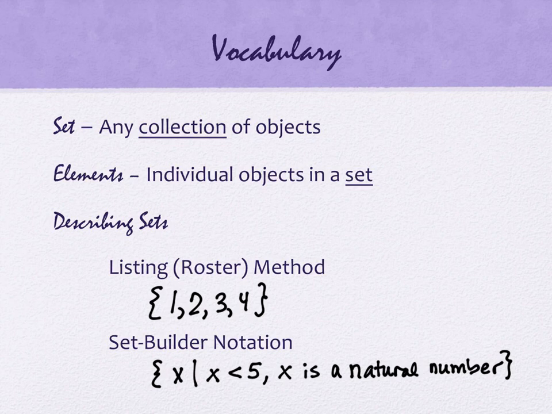Now, the notation for this is kind of weird looking because I'm about to change it into something weirder in a minute. But let me tell you what this is saying. This piece at the beginning says that it's all x such that, which means it fits the criteria that falls next. The criteria is that we have numbers less than 5. Are all those numbers less than 5? Yes. But notice it doesn't include negatives, right? It doesn't include fractions or decimals. It doesn't even include 0. So I need to have a way of describing that to exclude those things. And the way to describe that is natural numbers. So natural numbers are the numbers that children very first learn starting to count with.